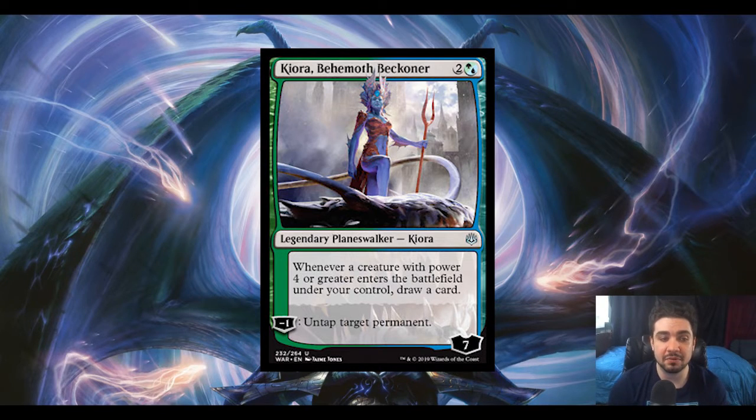pretty much inseparable. Quite literally, I have built a bunch of Sarkhan decks, and I have yet to come up with a compelling reason to not include Kiora in them. Because of Kiora's ability to be both green or blue, it really covers the spectrum of decks that you would want to play Sarkhan in, and it just lines up so perfectly well with what that card wants to do. I just haven't found a reason to not include it.